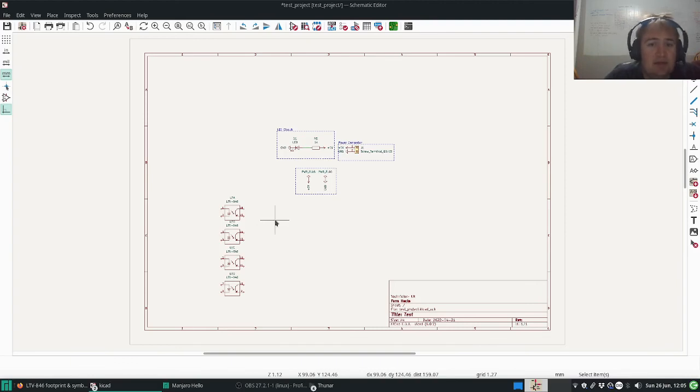The footprint and the symbol are added to our libraries. I just added the symbol to the board here, and then I assigned the correct footprint to it. I would also recommend, though, that you check the data sheet to make sure that the symbol and the footprint are good, like all cool with the data sheet. I don't have time to show you that in this video, but I do recommend you do that. That might be a future video.